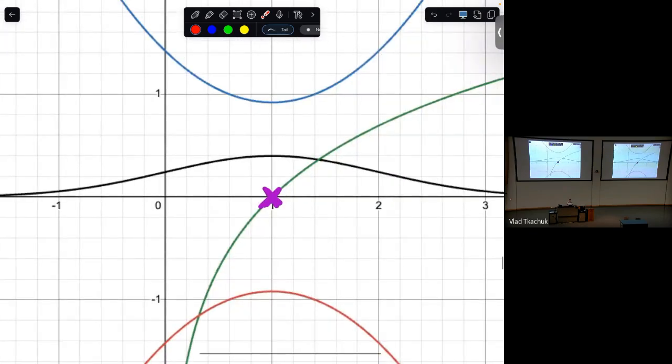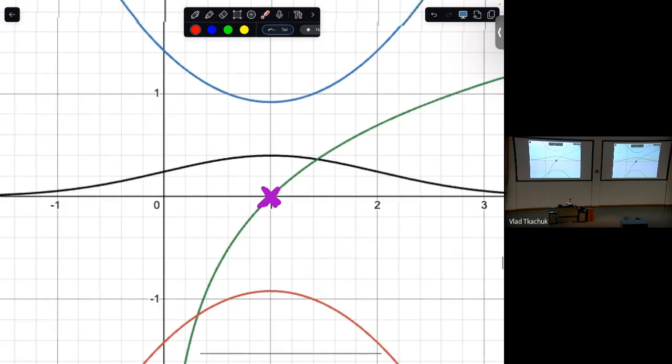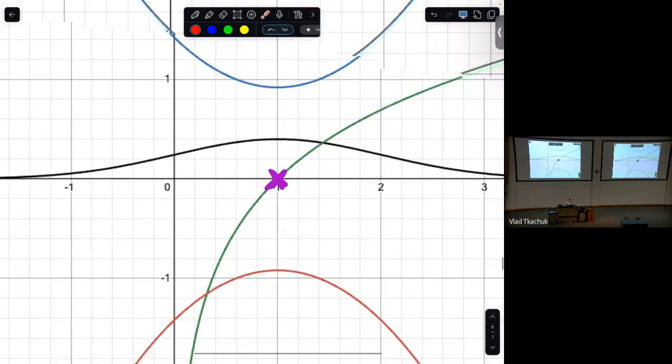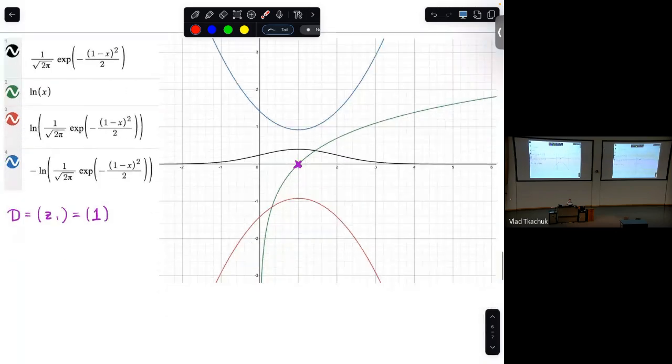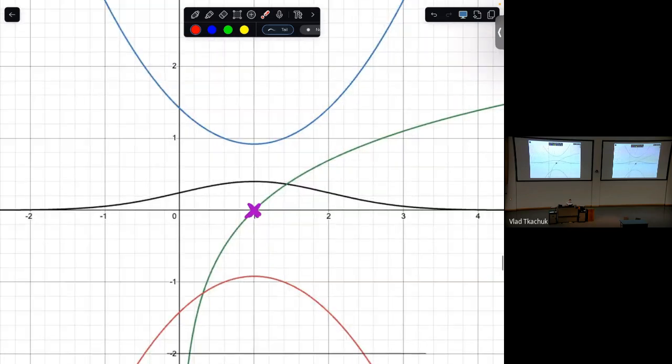But it turns out that if we add the product of them, it's going to look a bit different. But anyways, why is the log not going to ruin things? Well, the log's not going to ruin things because this green function is the log. And notice that the log never changes from increasing. It's always getting bigger. If you take some point x, and another point x later on, it's always gone higher. Okay, that's what it means to be monotone increasing. In other words, it's non-decreasing.